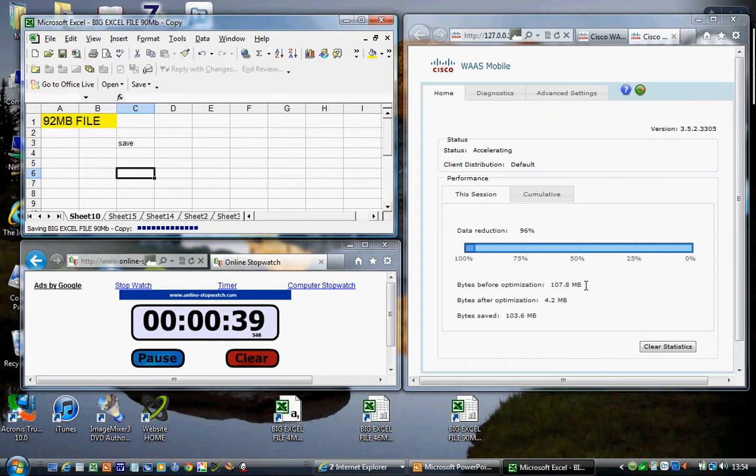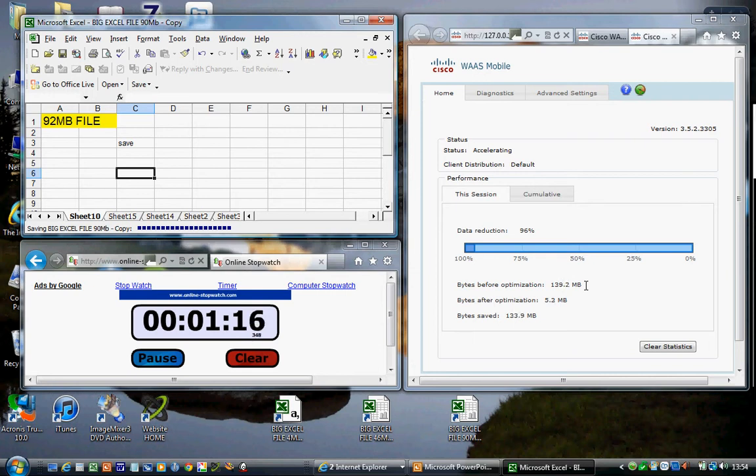So what do you need to actually install Cisco WAAS Mobile? First of all, you need a Windows 2008 server, 64-bit architecture, minimum of 2 gig of memory, and minimum of 2 gig processor. This server lives alongside the VPN concentrator at the core and performs a proxy function between any kind of communication coming through a VPN concentrator going to anywhere within the network. As long as the Windows mobile server can get to anywhere through standard routing, that traffic will be accelerated.